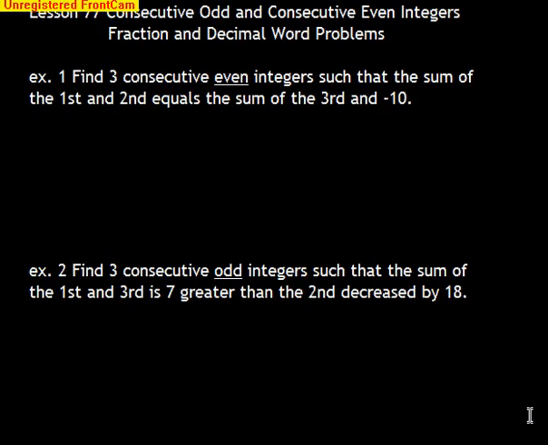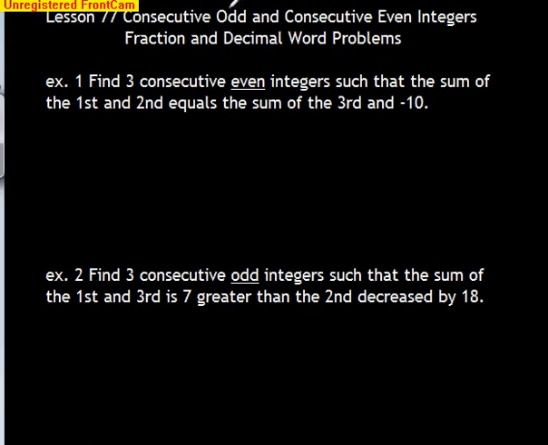Okay, lesson 77, consecutive odd and consecutive even integers, and then we're going to do fractions and decimal word problems. Now, if you got the hang of consecutive integer problems in the last lesson, this one is very similar, except this time we're going to do consecutive odd and consecutive even integers.